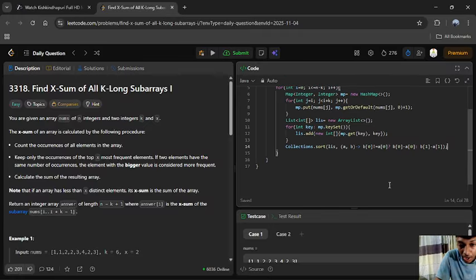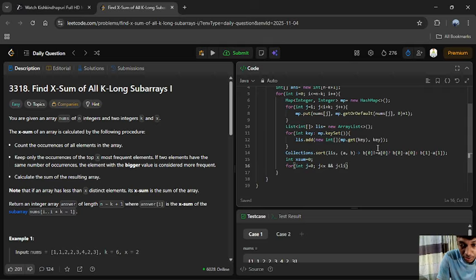After that, we have another variable xsum equals 0, and for int j equals 0, j less than x, and we'll have another condition, j less than list dot size, j plus plus. xsum plus equals list dot get of j of 1 into list dot get of j of 0.